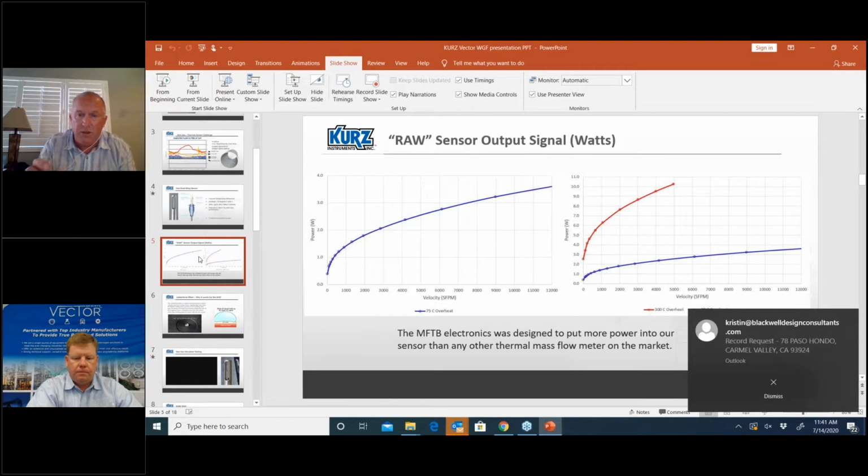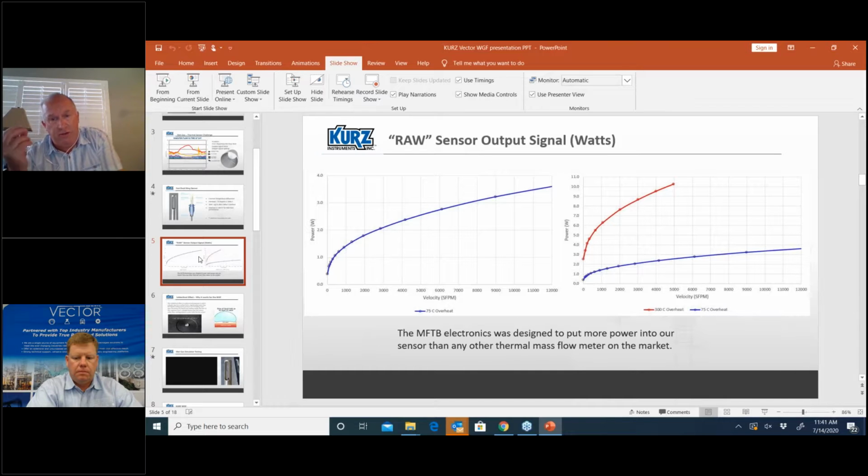So it sort of comes under the intrinsic safety guidelines where you can have a spark even on an intrinsically safe loop, but that spark has so little energy, it is not enough energy to cause ignition. So the same is true here in that the normal sensor and the wet gas sensor, in fact, are one and the same in this failed condition where you have maximum power on the probe. So if you read our safety approval, you will find that it has a 90 degrees C delta T.